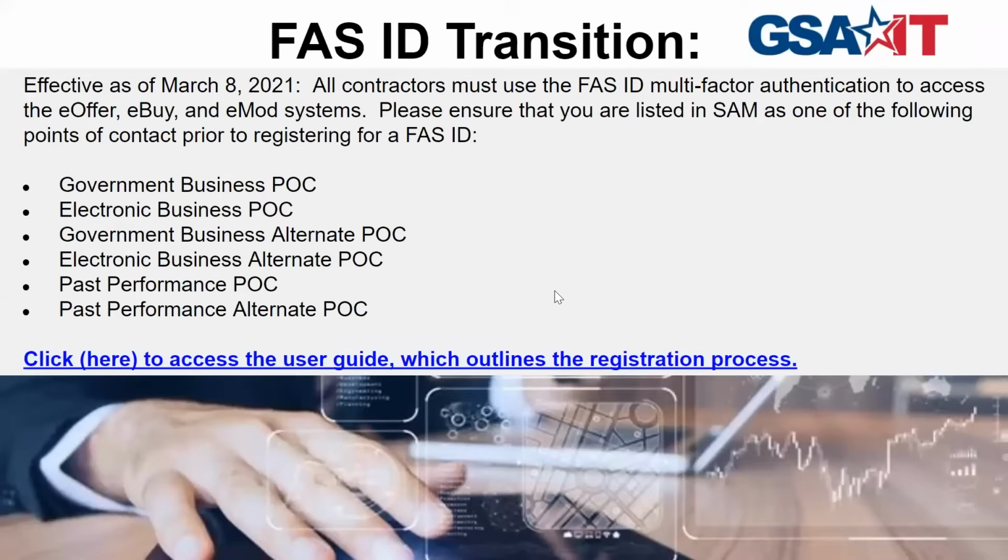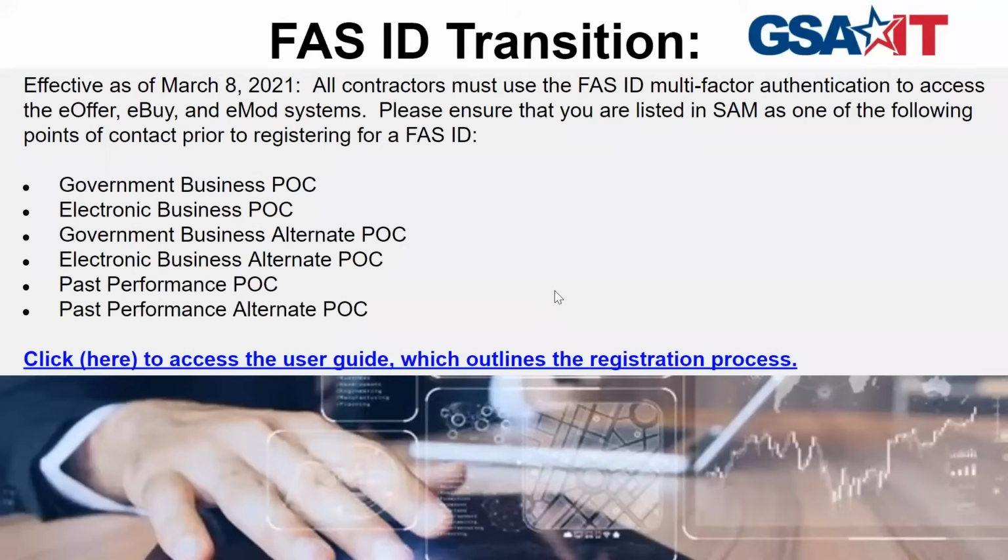So again, just to summarize the slide, because I know it's a lot of information that we're giving you. When you are putting together your offer, you are going to use GSA's electronic systems. To access those electronic systems to submit your offer, you need to register for a FAS ID, which is a multi-factor authentication process, right?